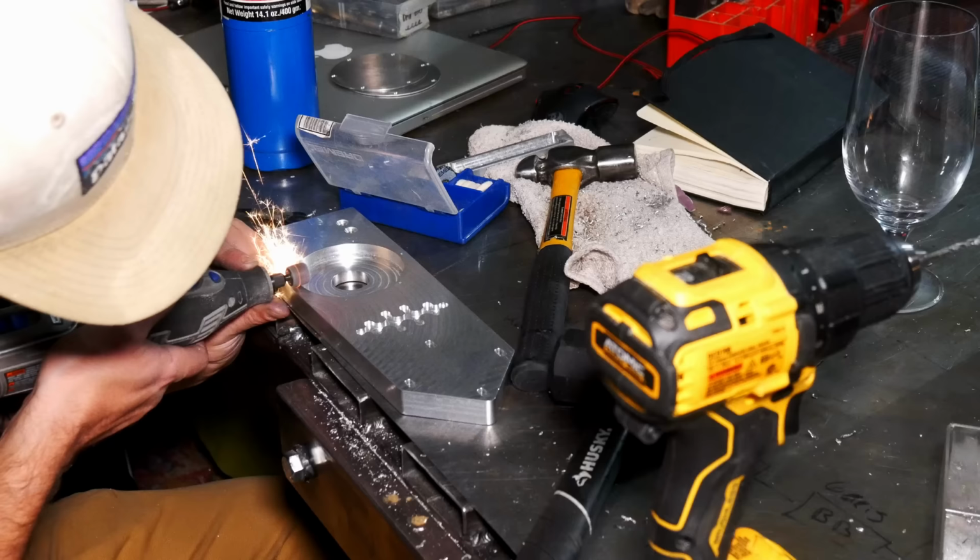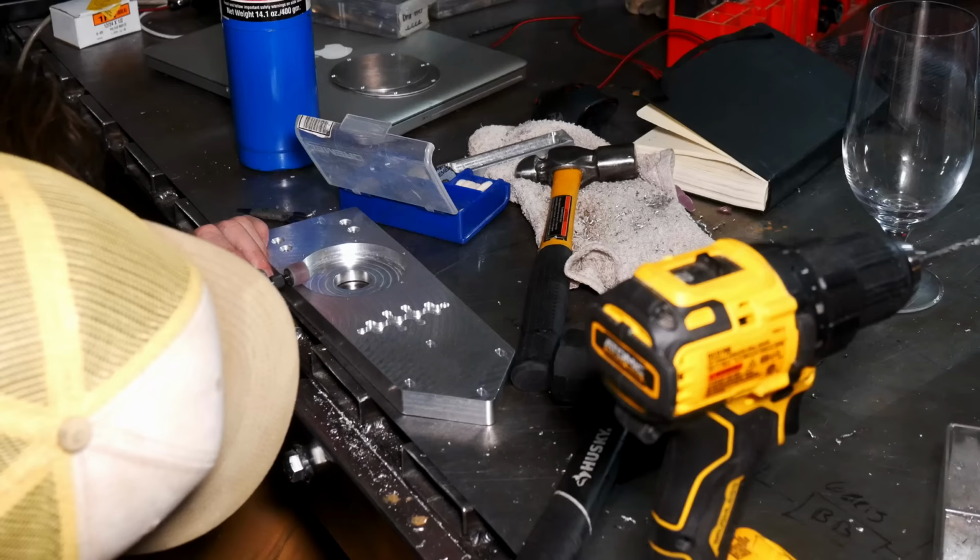So there's one dead tap in my machine, and I think it was just one. So that's actually pretty successful. My Iron Man suit has 6 or 7 broken taps in it.